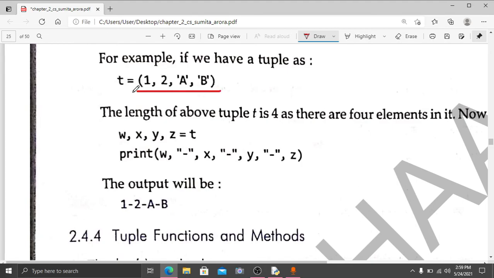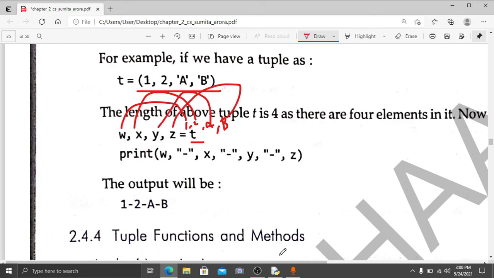Now this is a tuple. 1, 2, A and B, everything is in T. So W, X, Y, Z means the first value will be transferred to W, the second value 2 will be transferred to X, the next value A is transferred to Y, and B is transferred to Z.